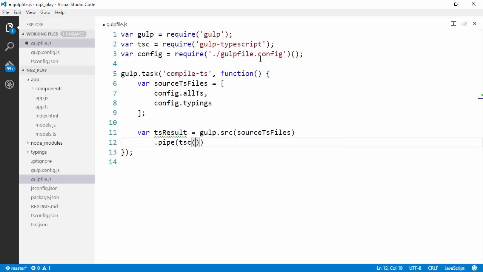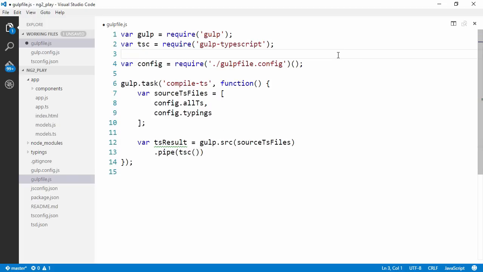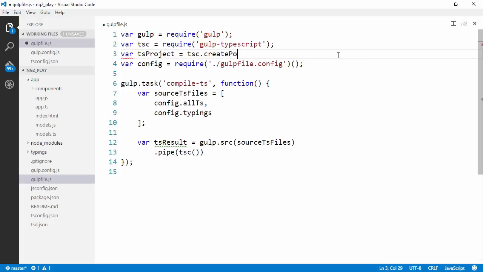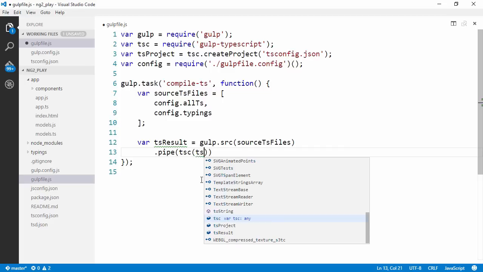And one more thing that I forgot to mention is I'm actually gonna use this tsconfig file to create the options that we want to pass into the TypeScript compiler. We're gonna do so by defining a variable called tsproject. We're gonna create it from the tsconfig file by passing in the name of the configuration file. So this is in the documentation for the Gulp TypeScript module, so you can go ahead and look it up. And alright, so we just passed the TS project here.